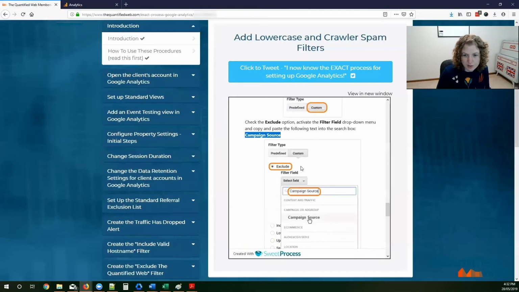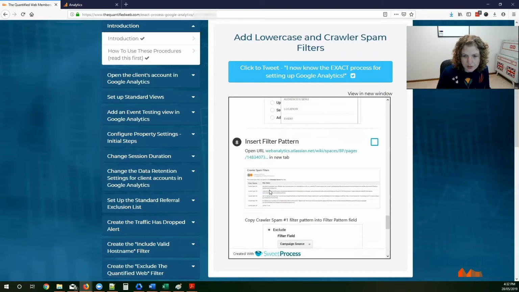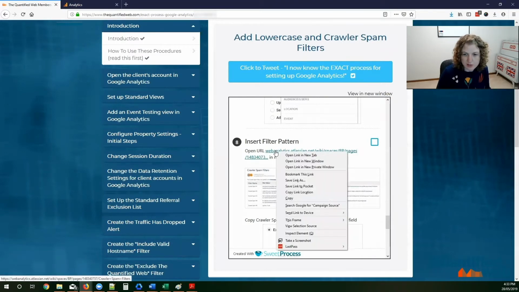And then the filter pattern. Now, you're not going to be able to go here because that's one of my private web pages. So what I've done for the time being, I've put in a picture, but that's not going to be really helpful. What I'll plan to do is I'll take it off this private wiki that I've got, and I'm going to put it into a text file.